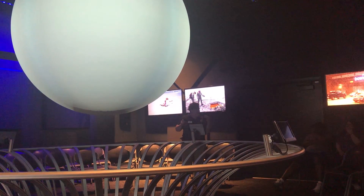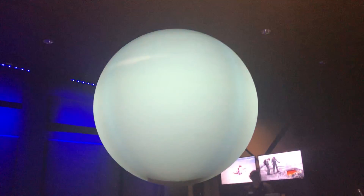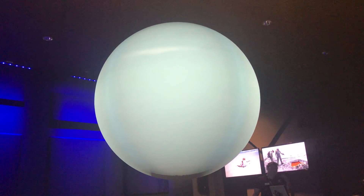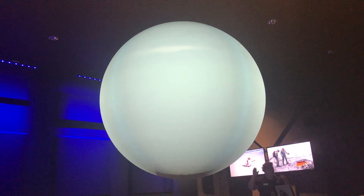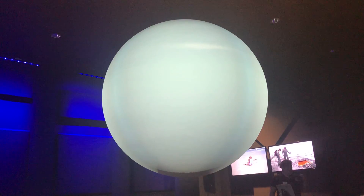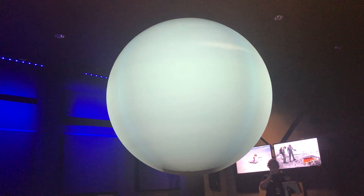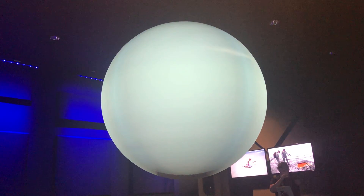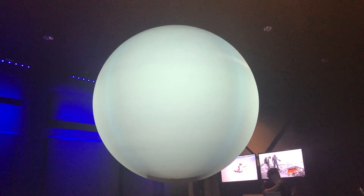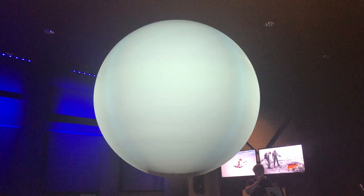Also, because the planet is tilted, the rings it has are tilted as well. So if you see most pictures of Saturn with rings horizontal, if Uranus were in the same picture, its rings would be more vertical. We don't yet know exactly why Uranus is tilted so far over, but it was likely a collision with a very large object that caused that.